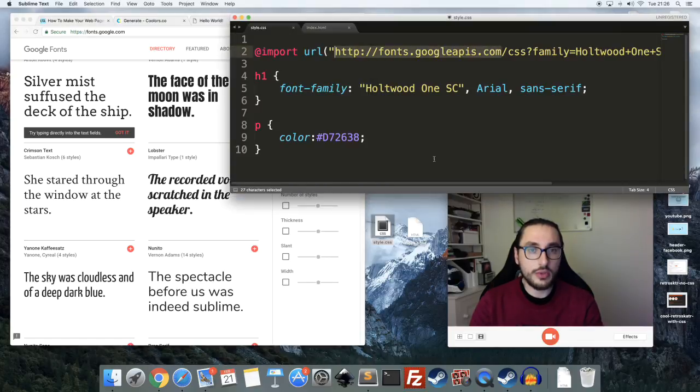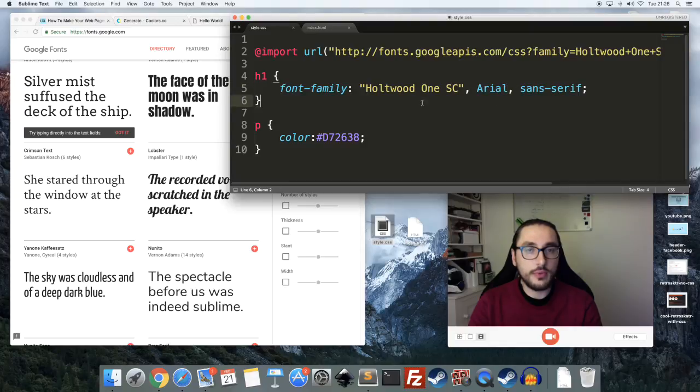It's a great resource. The way we are applying the font is using the font-family property. And notice here how we're listing not just one font, but a list separated by commas.